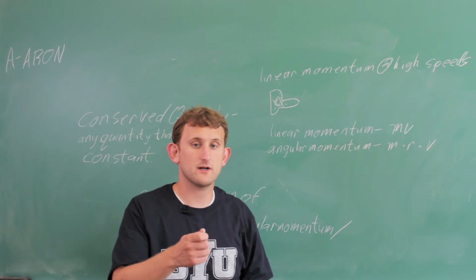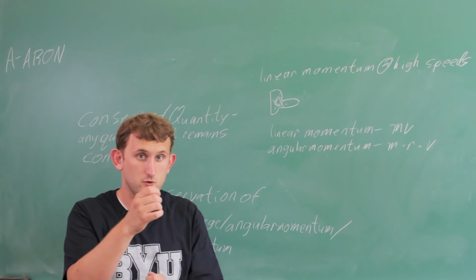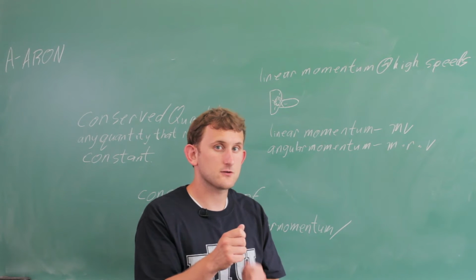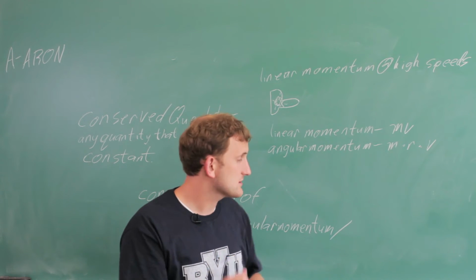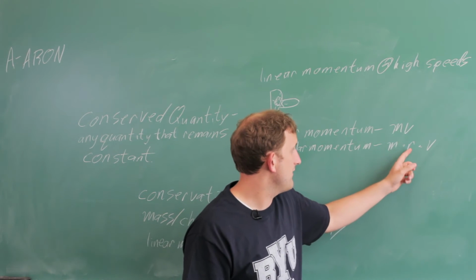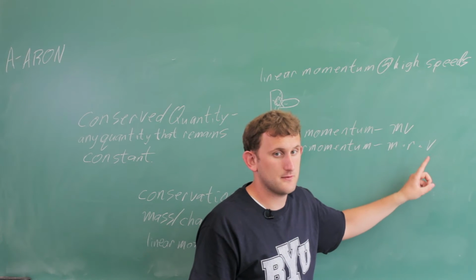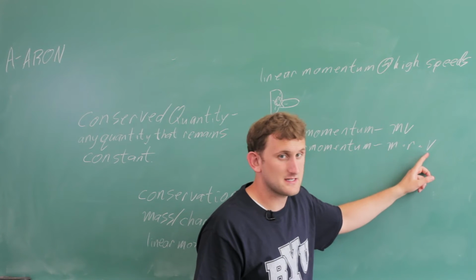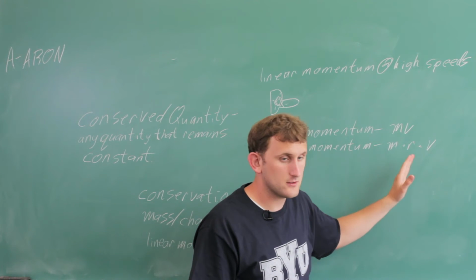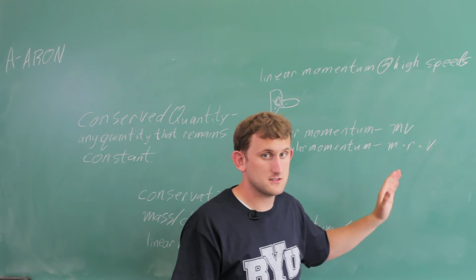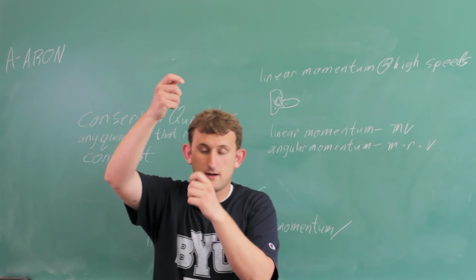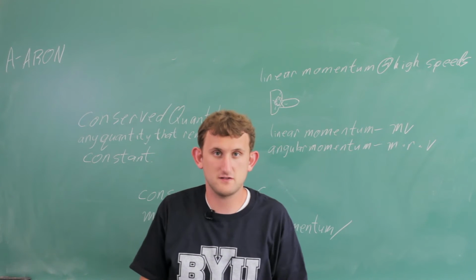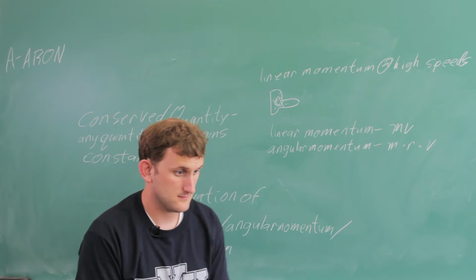But let's say that I shorten the cord while it's still moving. That means the ball is going to start swinging faster because the angular momentum has to be conserved. If I shorten the length, the velocity has to go up. If I make the radius longer, the velocity has to slow down. So if I'm swinging it fast and then I make it shorter, it's going to go faster. If I make it longer, it's not going to go as fast. So angular momentum is always conserved.